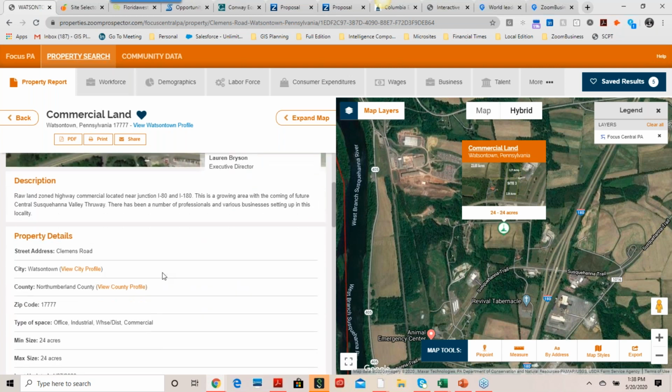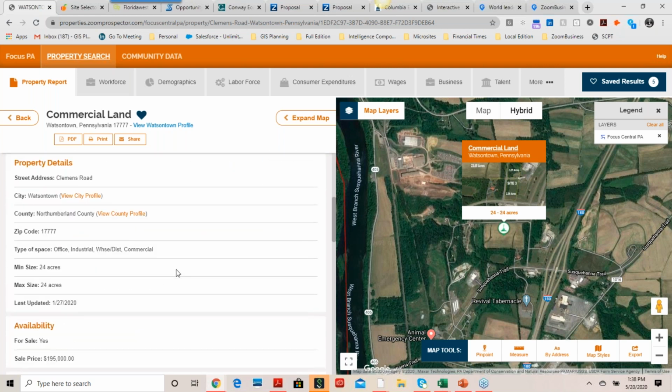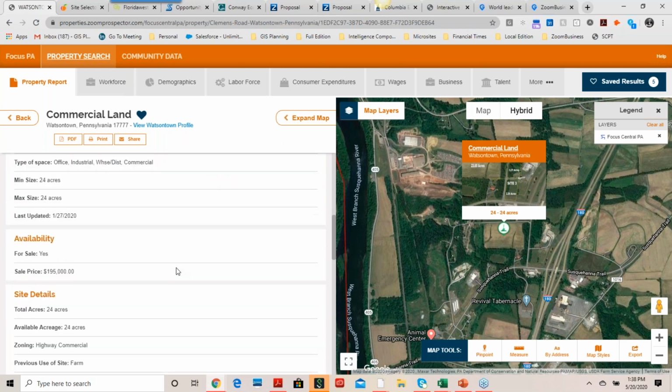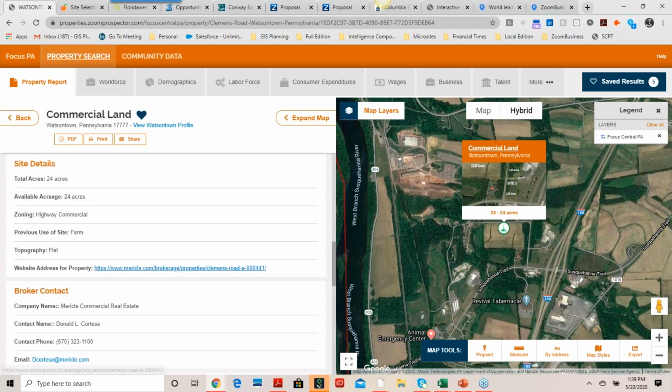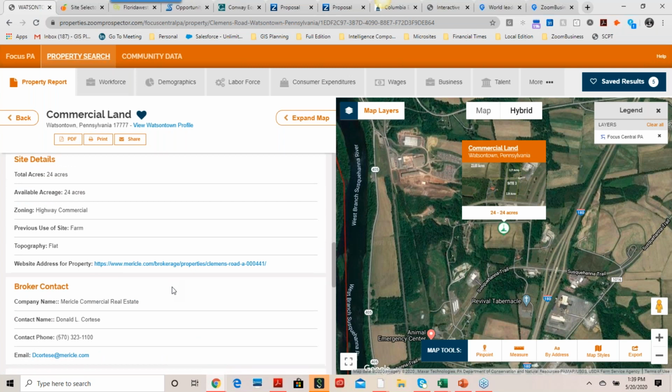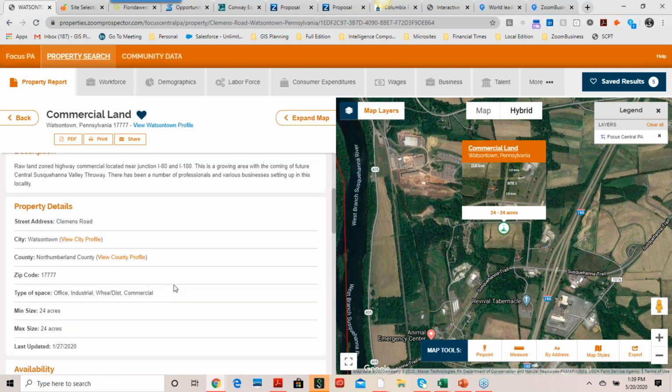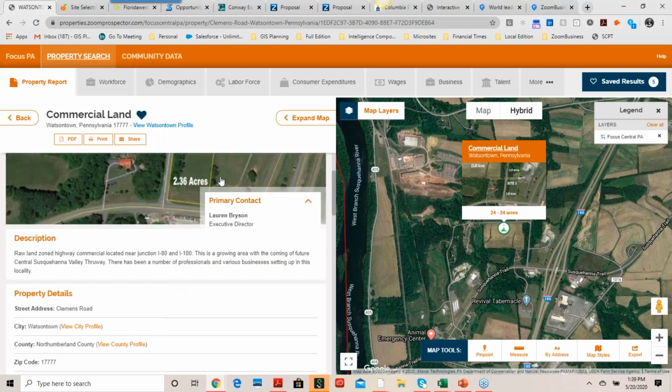So the user who's looking at this property is getting tons of valuable information about this available site or building without even setting boots on the ground. So by the time they call you, they really have done some of their due diligence on not only the site, but all the important information around this site. Again, anytime you're going to see the share button quite a bit, I'm going to call attention to that several times.